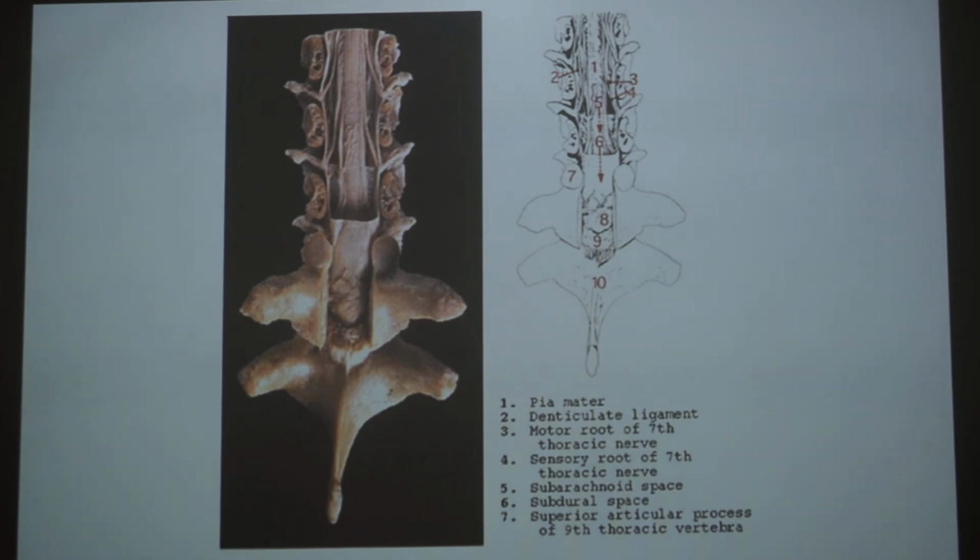The easiest way of doing that is just finding the upper end of your iliac crest, and if you make a line, you will know that this is the level of L4, L5, and you can put in a needle easily without damaging the spinal cord and take the CSF out. That procedure is called lumbar puncture. You can also put a dye into the subarachnoid space and take a radiograph, which is called a myelograph.